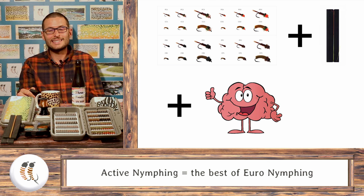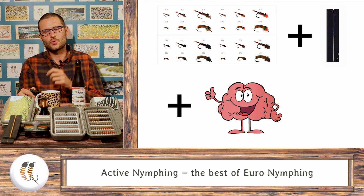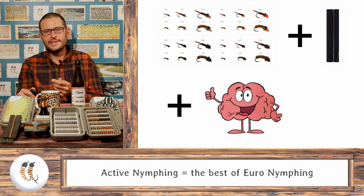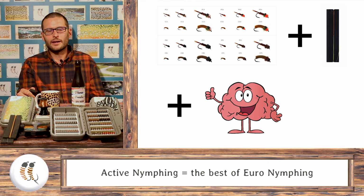Really, I've been doing that for 10 years now, and I dropped all the methods. I'm just thinking every time, every stream anywhere in the world: is my nymph drifting well and close to the bottom? That's why I criticize all those classic indicators, because they don't allow you to know where your nymph is drifting. Only this tension nymphing method I propose will give you very good results on fine and easy nymphing.